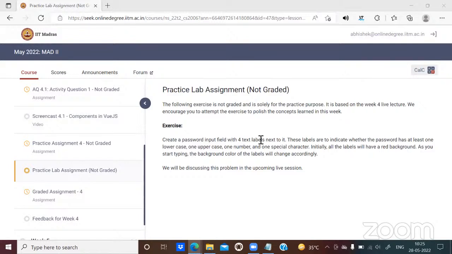Well, this is not a graded lab assignment, as we have been saying. This is something that is given solely for practice purposes. So we encourage all of you to attempt all of these assignments, as these are going to help you gain enough familiarity with the core concepts of what we are learning here. I think we can discuss this problem in one of the live sessions as well, once all of you attempt this assignment and come up with at least a basic approach. Yes, agree. Let us try first. Yes.